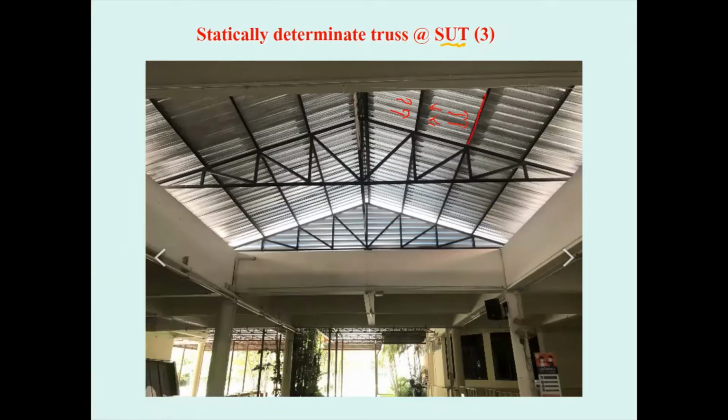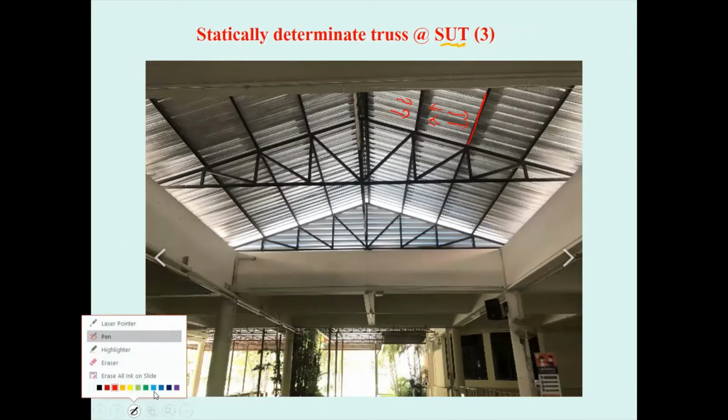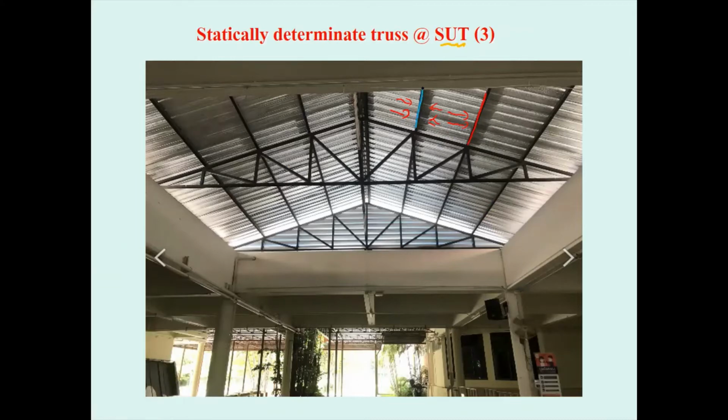This is going to be the purlin. Sorry, it's supposed to be the like one. This is going to be the purlin, and then the weight that's applied into the purlin is going to be the uniformly distributed load, and then the reaction of the purlin will apply to the truss. Okay, let us consider only the vertical load.